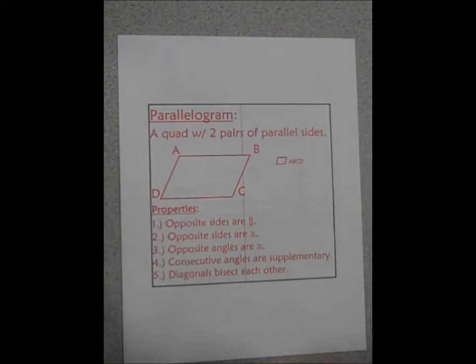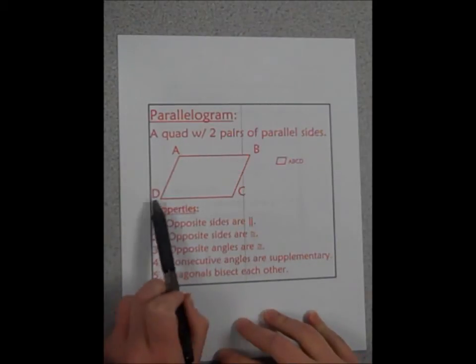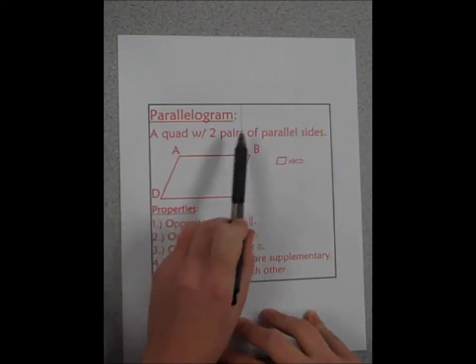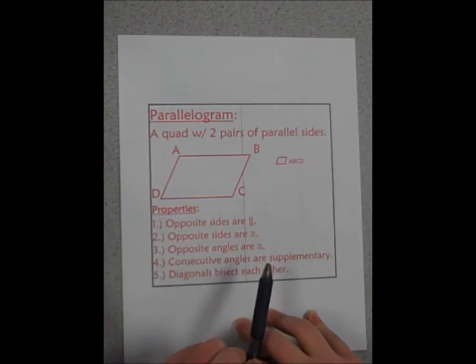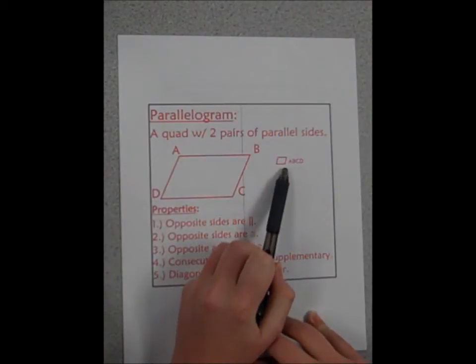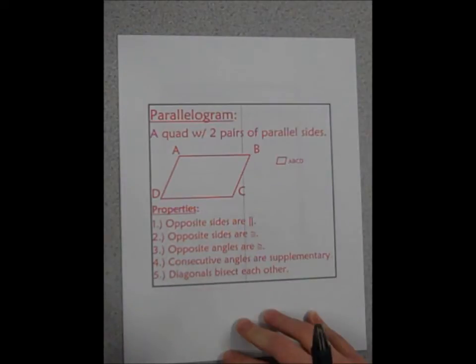So we drew a little picture of a parallelogram here, and we labeled it A, B, C, D. Remember, the only rule when naming a figure is that you have to go around in order. You can't jump around. So A, B, C, D. This is the little symbol for parallelogram, so that's what his name is. Parallelogram A, B, C, D.